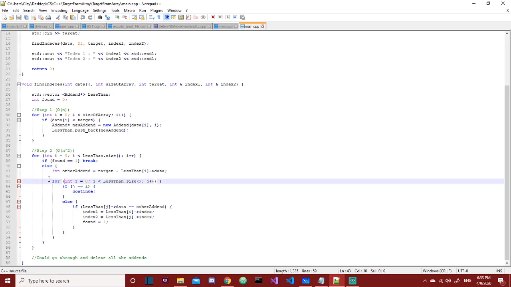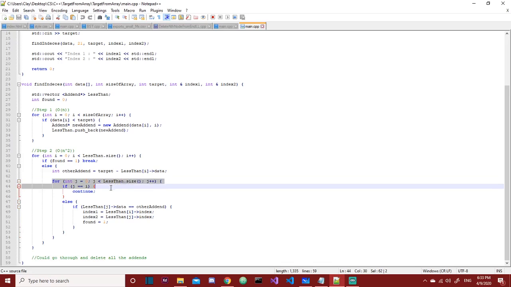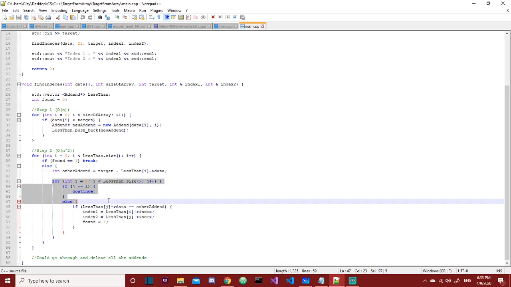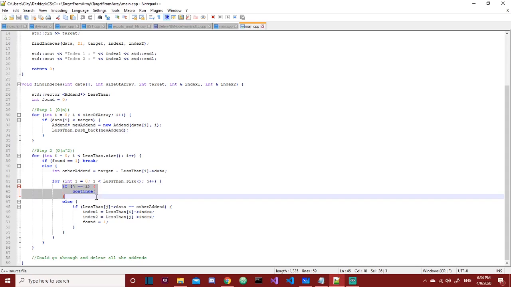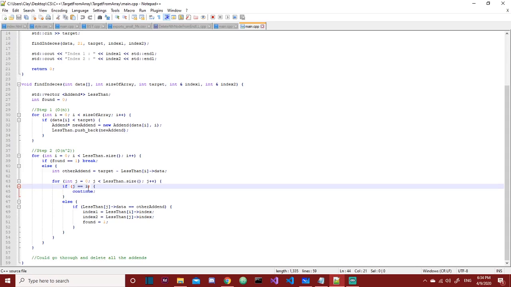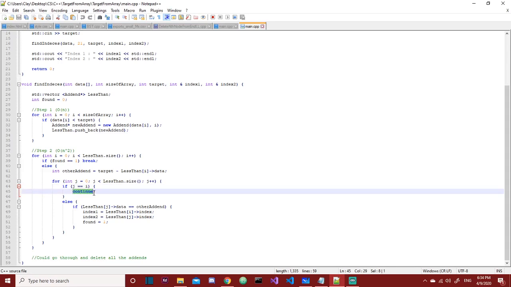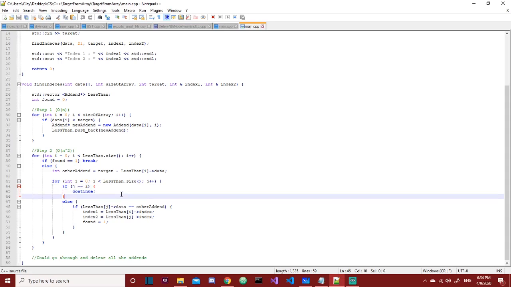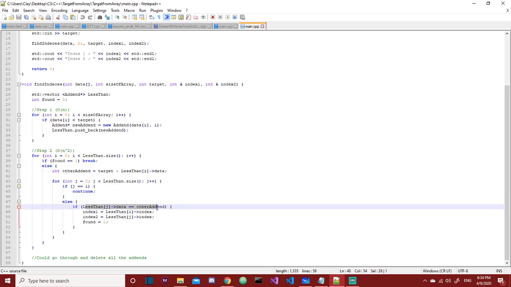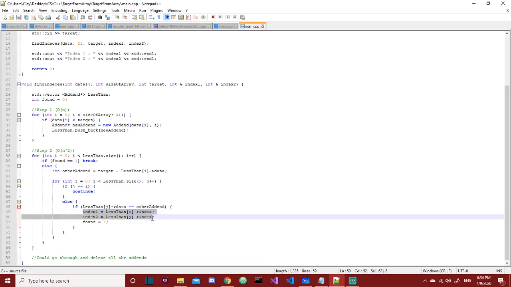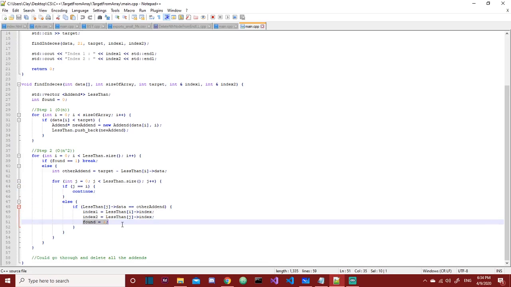Then we loop through again the vector less than, trying to find that number. If this is our skip statement, so if j is equal to the I index, then we just jump over that index because it's the same one that is our other add-in. Otherwise, we'll go in here and check if the values are equal, and if so, we return the indices and set found equal to 1 so it doesn't keep going.